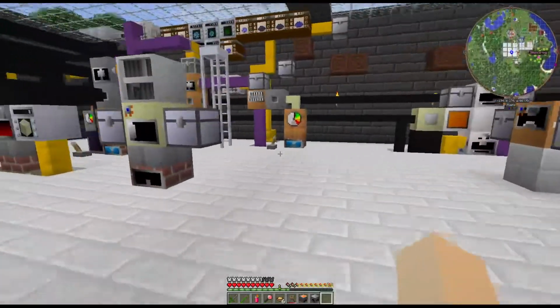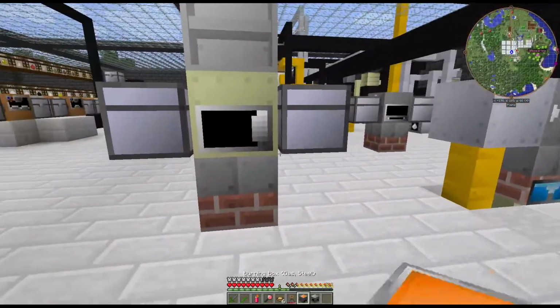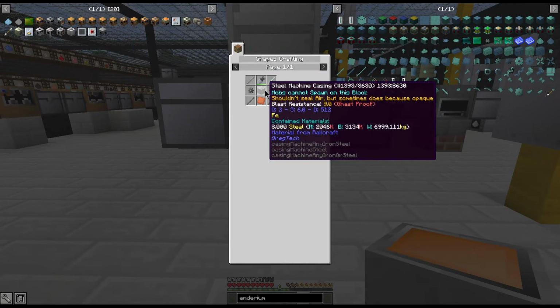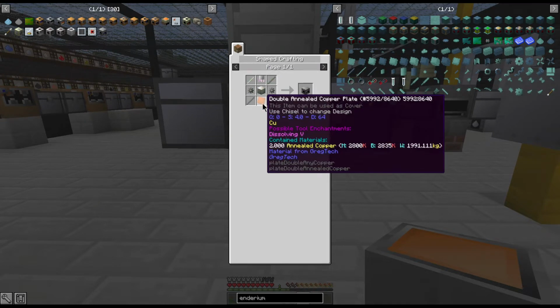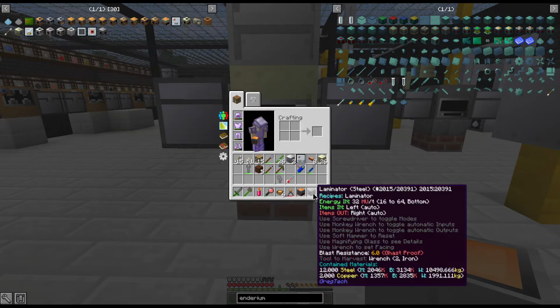But for today, we need to get a laminator set up. So a laminator is very simple. It's just a steel machine casing, 2 small gears, 4 rods, wrench, and double copper plate. And it is heat based, obviously, since it has that double copper plate on the bottom.